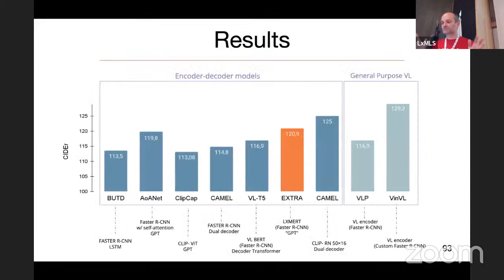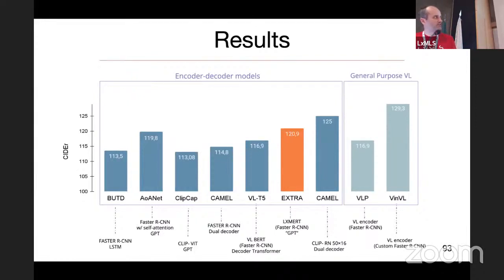In terms of the results, there's quite a lot to unpack, so I'll try and step through it. Extra, which is the model I've just been discussing, is here in orange. It uses Faster R-CNN features, a GPT-style language model, and the vision and language encoder from LXMERT. We can look at some other approaches. Here's ClipCap, which uses just a lightweight embedding layer that's learned, a GPT language model and a vision transformer.